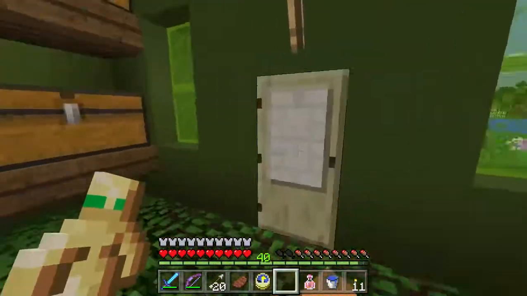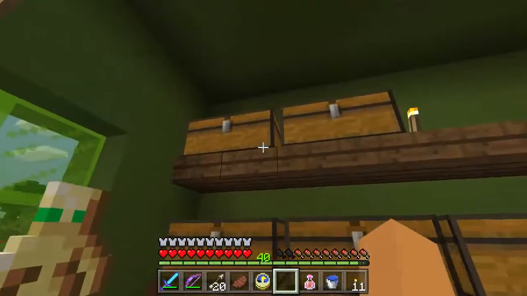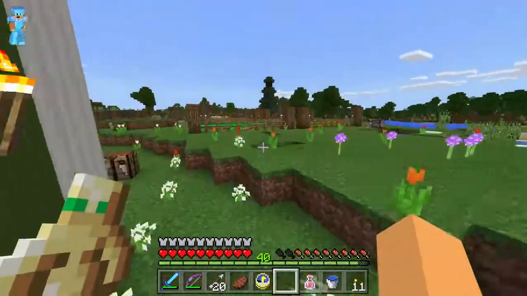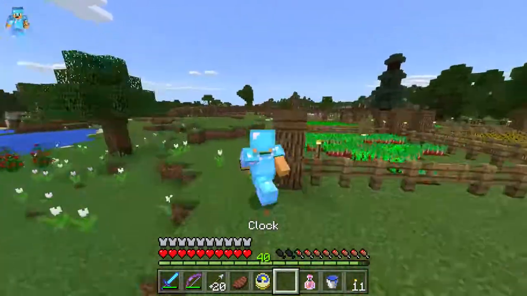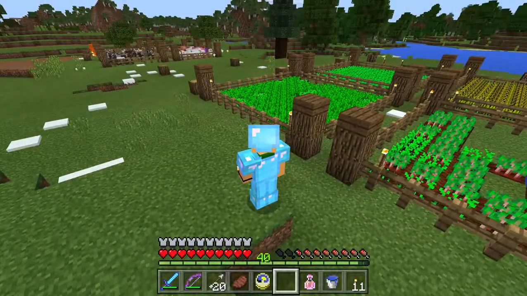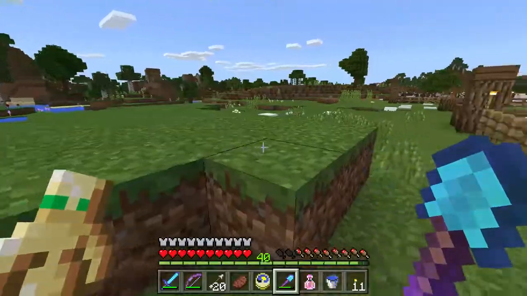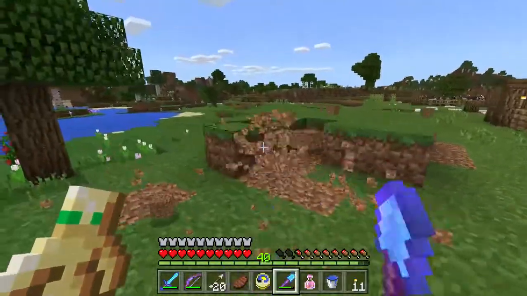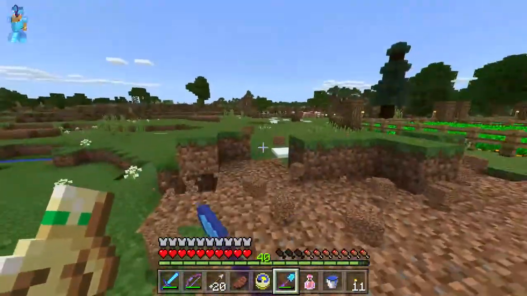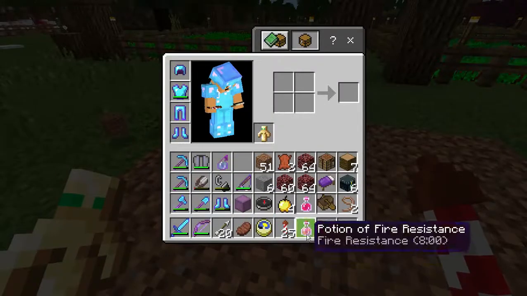So let's see, what am I doing here? I have all my saplings and stuff here. Okay, so I already have the resources in my shulker box to build more farms. Probably should start clearing some space. Okay. Oops.